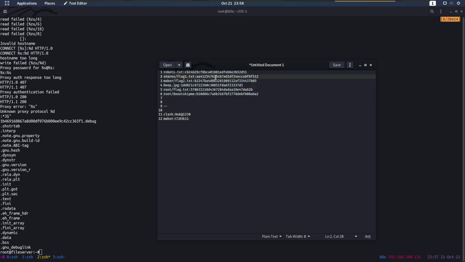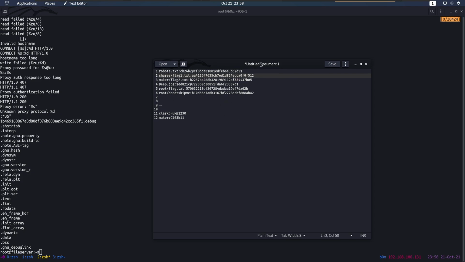These are the flags. First, we found the first flag from robots.txt, the second flag from enumerating the SMB tree, and then we had the shares directory, and then we found Clark user's credentials from the same tree, and then we ran John to find the password for the user Clark against the hash. We logged in using user Clark, and then we got access to user maker using the bash history file, and we got the 3rd flag. For the 4th one, there was a zip file. We just unzipped the file using the password the same as the user Clark.